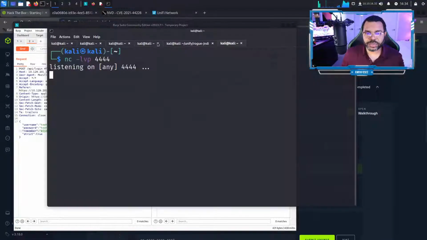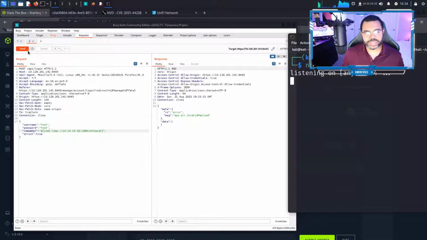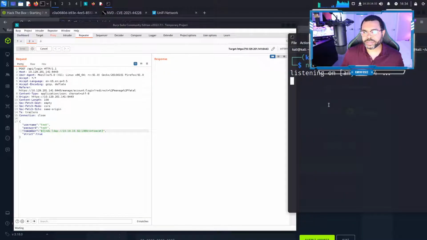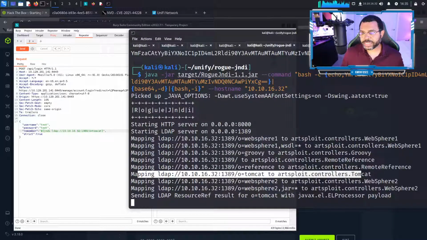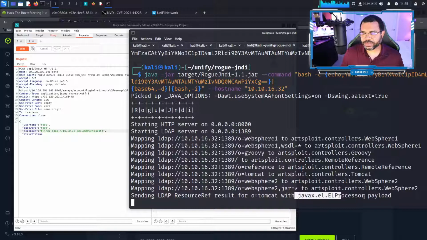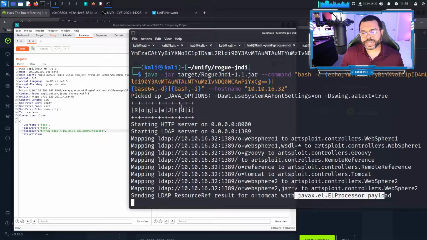I'm going to change my screen to make sure we have our netcat listener, and push that off to the side. Let's go ahead and press send and see what happens. All right, so it looks like it's not successful. Actually, I take that back. We are successful right here. We received it. This is what we were looking for. You're not on the netcat listener screen; you're going to go back to this one that I told you to make sure you don't open. So there's actually the command right there that we're looking for.